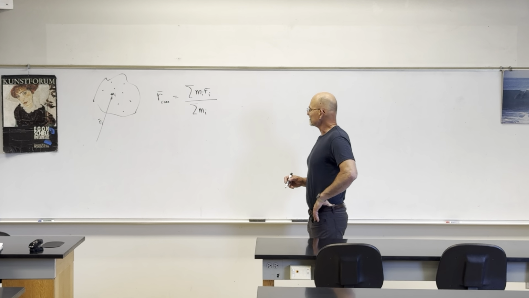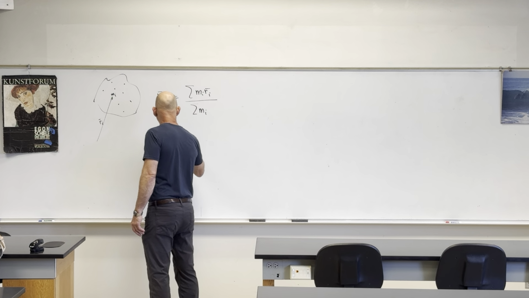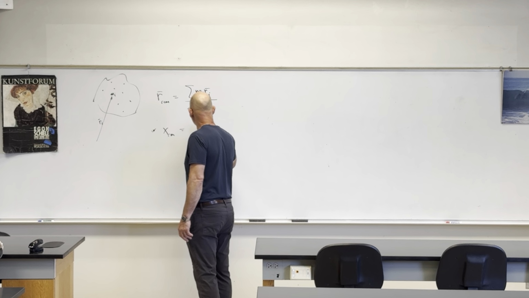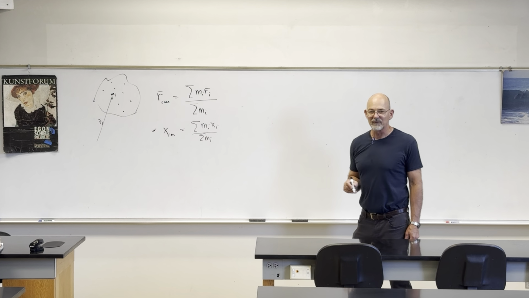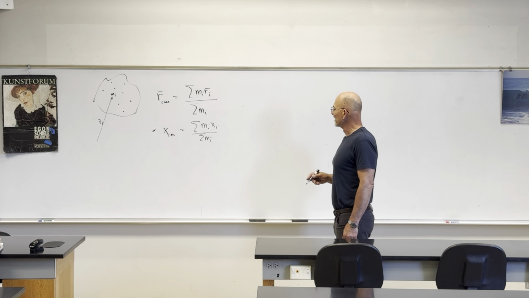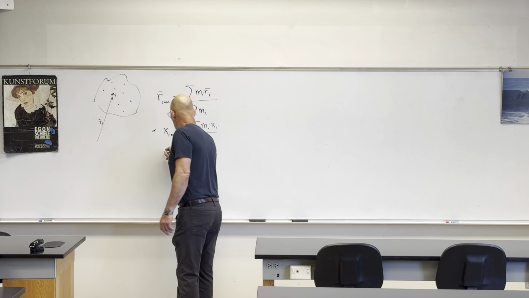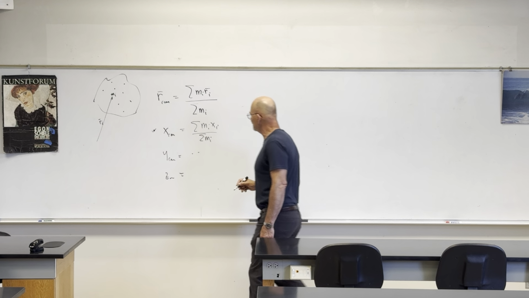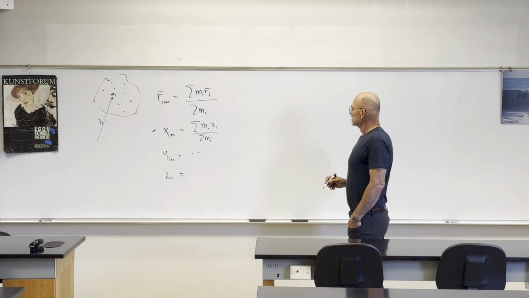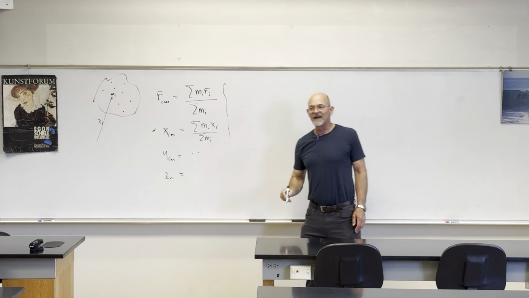Of course, in Cartesian coordinates, the x center of mass would be the sum over m sub i, x sub i, over the sum of m sub i. We already made use of that when we put the center of mass at the origin the other day. We do that for all three, and I'll just write y, z, analogous. You can just visualize this as the point at which a body balances.